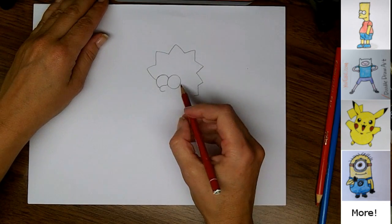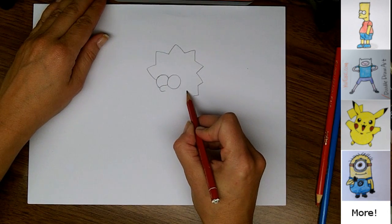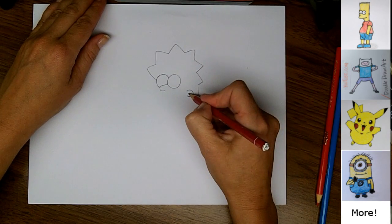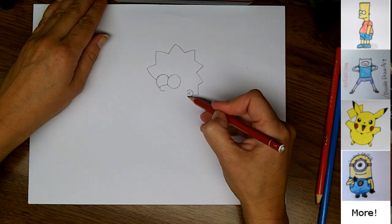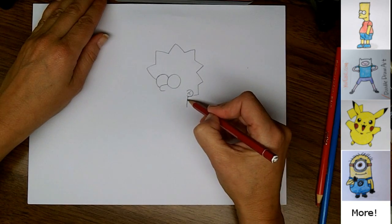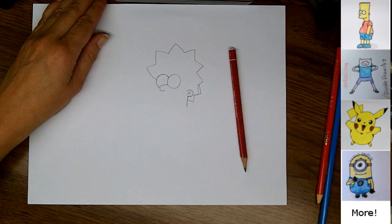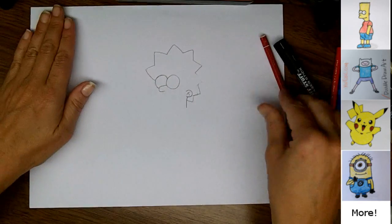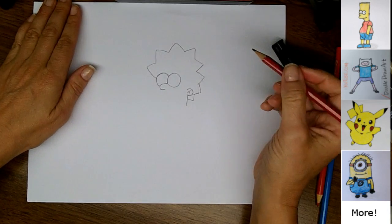So in fact what I think I'll do is draw her ear. So her eye is here, her ear is going to be right about here. So it's just like Bart's ear, which is a circle that stops, kind of like a C, and then there's going to be a letter T inside. Alright, and the ear is going to have the neck coming down from inside of it like this, and then we're going to have this last piece of hair kind of connecting in like that. Alright, so that looks good. I'll just make this one out a little further this way. Okay, so that's pretty good.